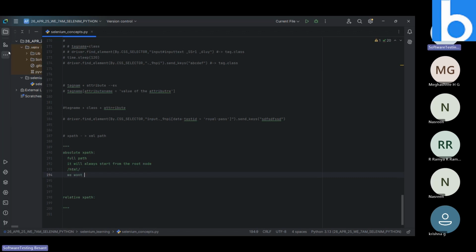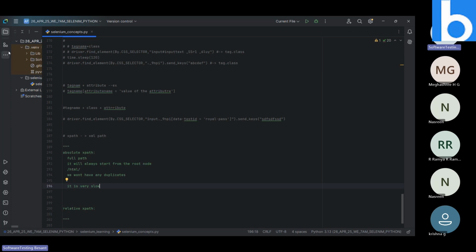We won't have any duplicates here. We won't encounter any single duplicates here. These are the advantages. The disadvantage is it is very slow in the program. Okay, when we are using this, the program will actually be very slow.